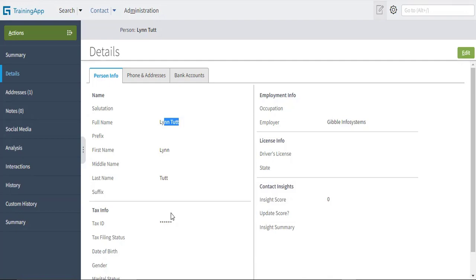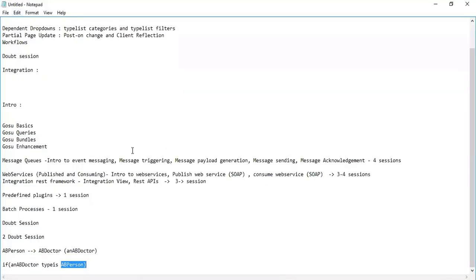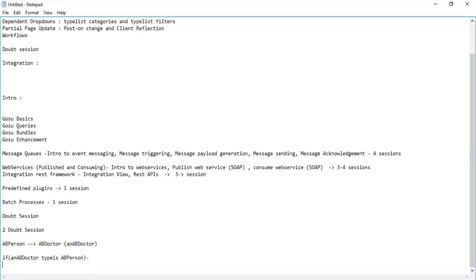And in partial page updates also, there are two methods how we achieve this. I'll write the methods here.